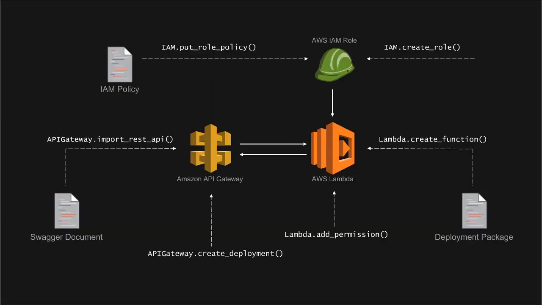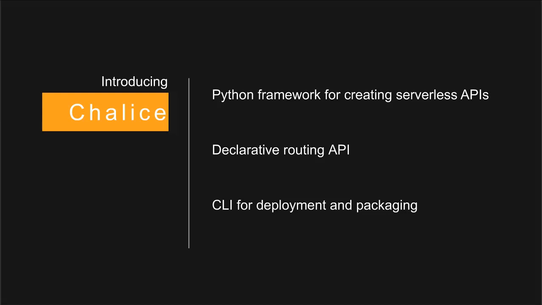Now, if you're familiar with all of the low-level resources here, you can hook up Amazon API Gateway and AWS Lambda, and then you have the integration with an AWS IAM role. And from there, you create a Swagger document, and you can create a deployment package that has all of your dependencies, and then use either CloudFormation or an AWS SDK, such as Boto 3, to make all of this happen. But really what we want is something that helps make that more streamlined. And this is where Chalice comes in.